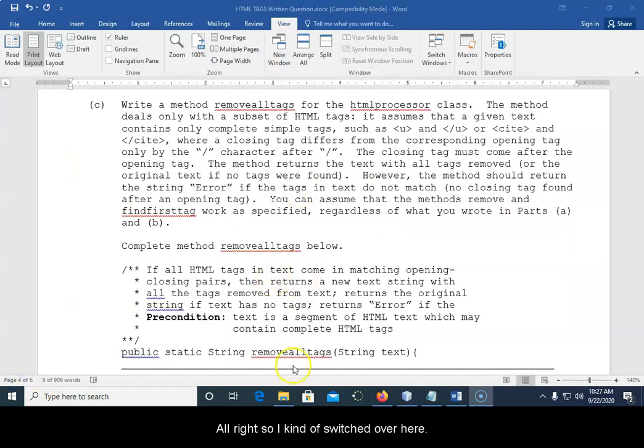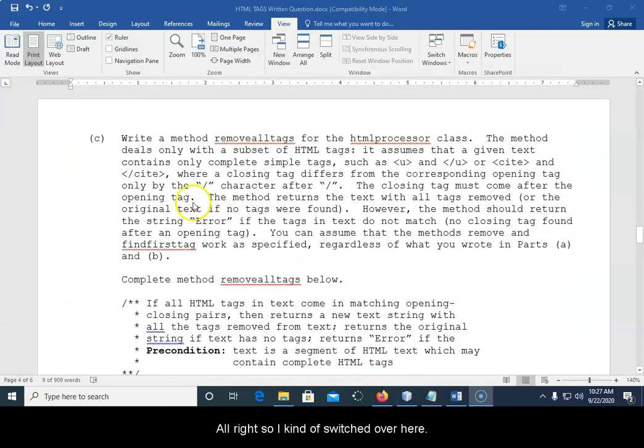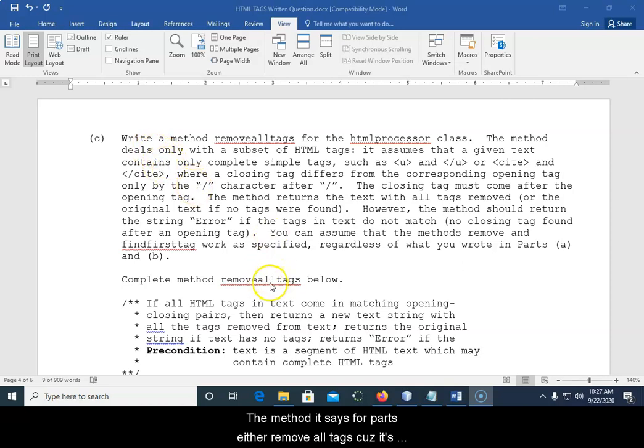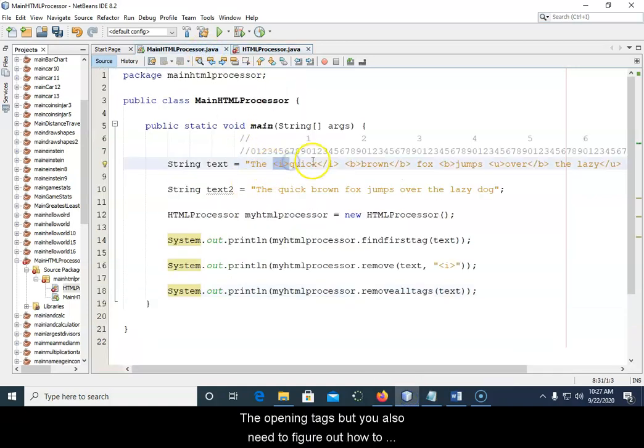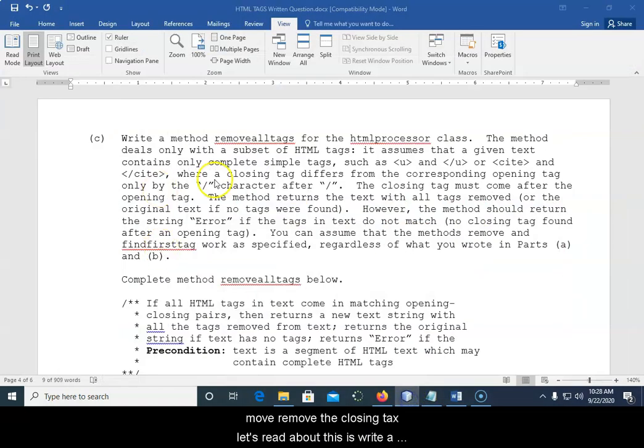I kind of switched over here. Let's read the method. It says for part C, the removeAllTags, because it's not just removing the opening tags, but you also need to figure out how to remove the closing tags. So let's read about this. It says write a method removeAllTags in the HtmlProcessor class.